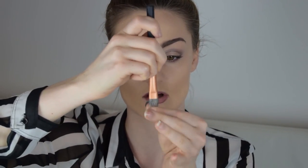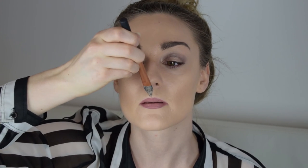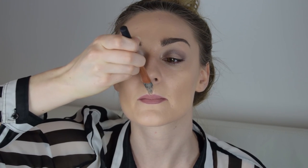I'm just going to tidy up my Cupid's bow with a pointy brush, one we used earlier, and I like to get the point nice and sharp and just do this. There we go. Around the corners.